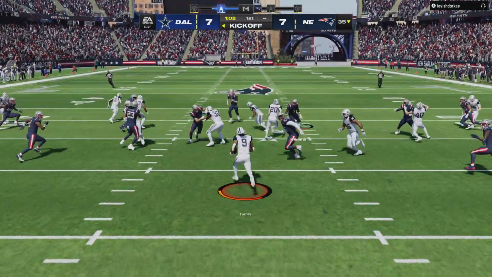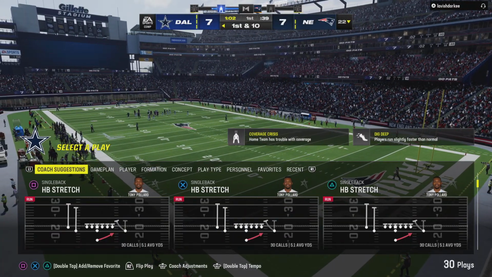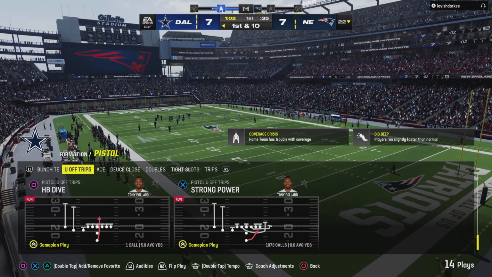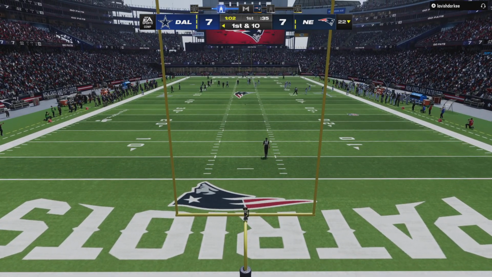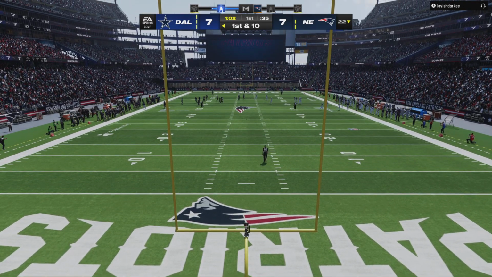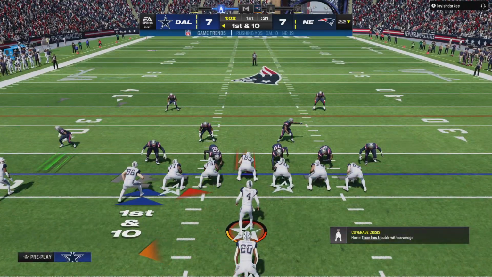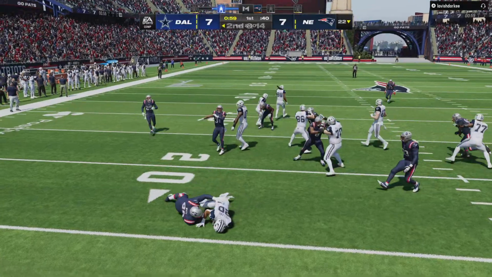Kevontae Turpin now from his end zone. And he returns this to the 22. The Cowboys take over first and 10 at their own 22-yard line. So Prescott of the Cowboys now with a 1st and 10 at their own 22. So the drive's going to start with Pollard.